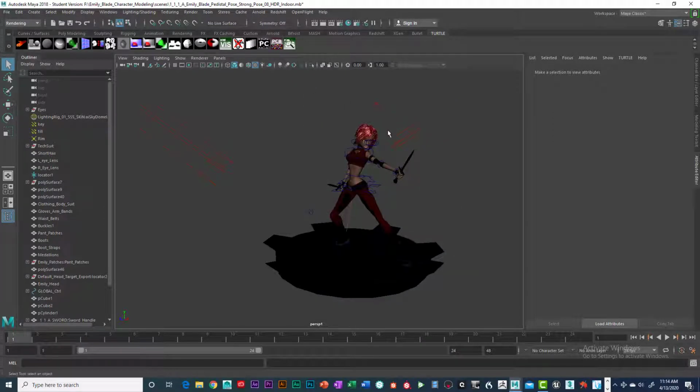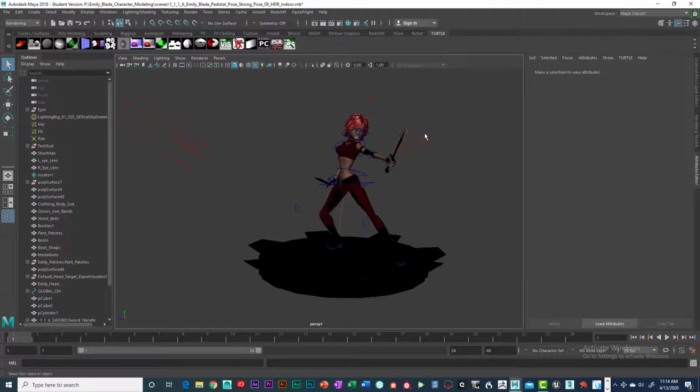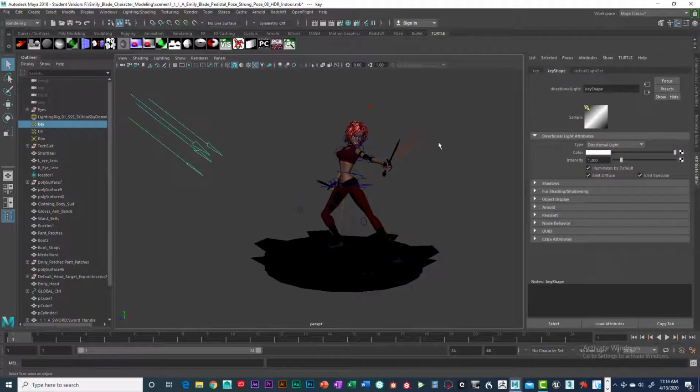What we're going to do is take you through how to get this lighting set up. I gave you a good start by showing you what I did for my intensities and how I got these things set up. There are lighting tutorials out there that take you really deep into Arnold, but right now I just want to get you up and going.